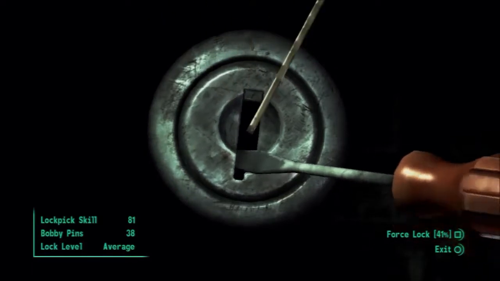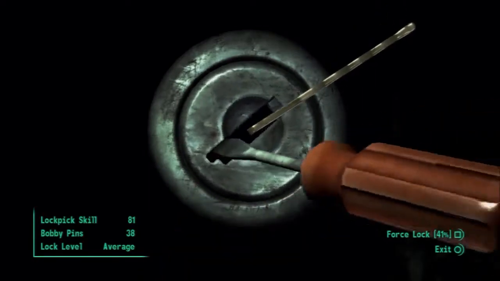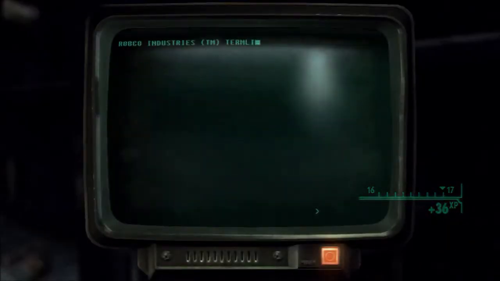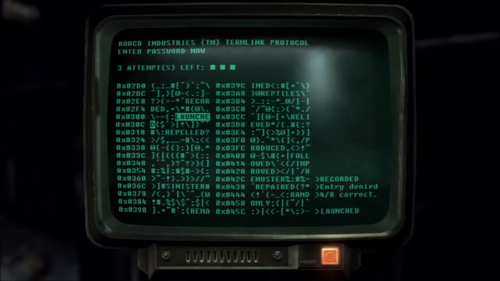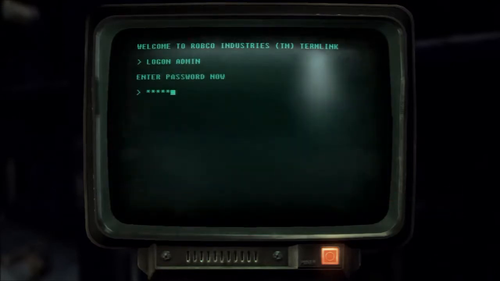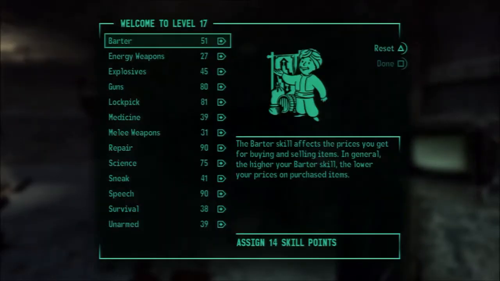I want the XP for this. Let's see. Right. We'll hack this as well. Corded. 4 of 8. Just 2. This is 4. Yeah! Sweet, and I leveled up. That was so what I was after.